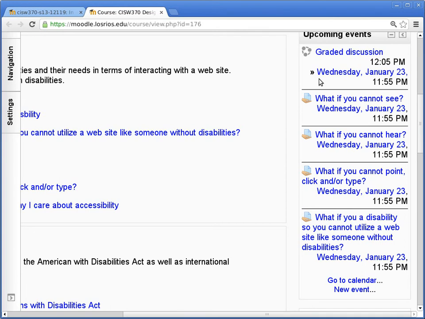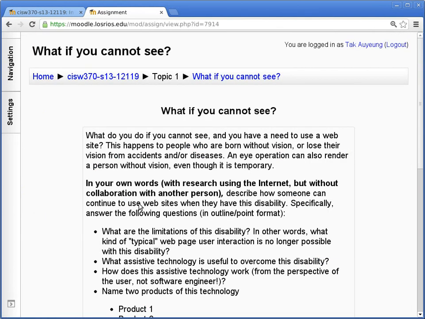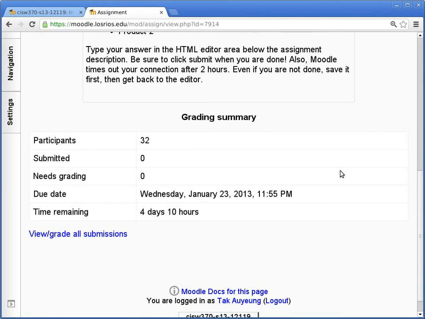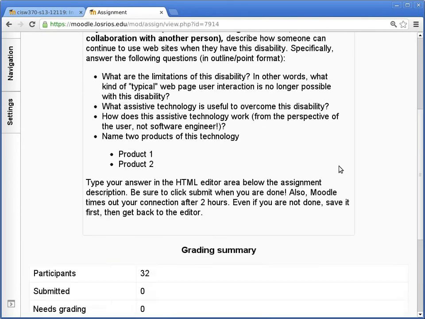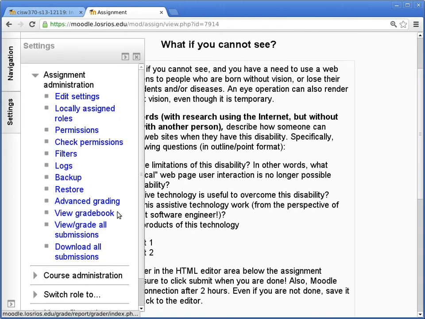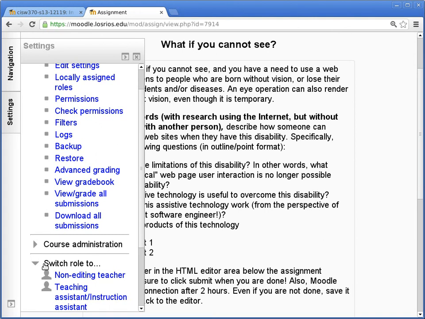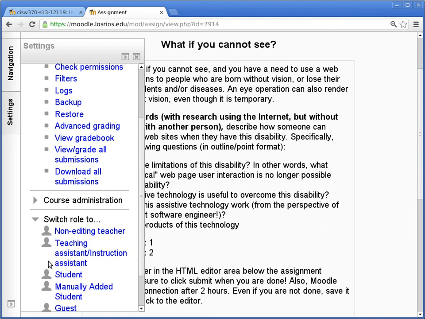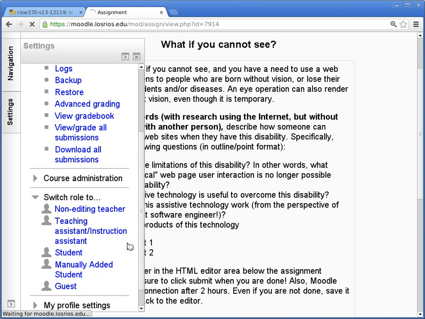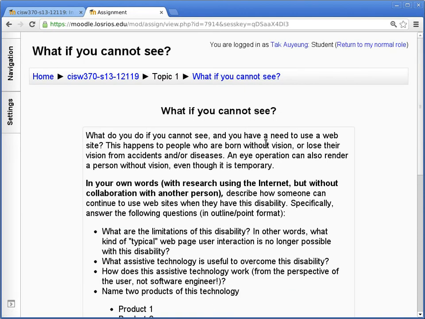Okay, so now that you know there's a homework assignment, how do you do your homework assignment? Well, let me just click one, and I'll just pick the first one. All right. So when you look at this homework assignment, just look through the whole thing. Well, I cannot do it just yet. Only 1 second, because I'm using the role of a professor, and professors cannot do homework assignments. So I have to pretend to be a student first. You don't have to do this step because you're already a student. So now that I'm a student, I can do my homework assignment.